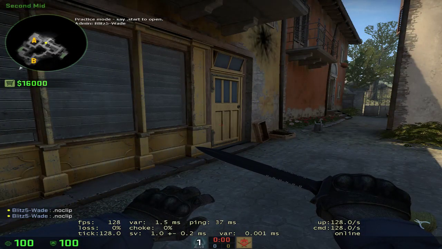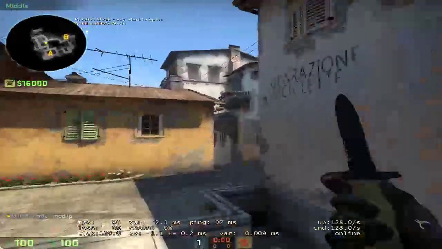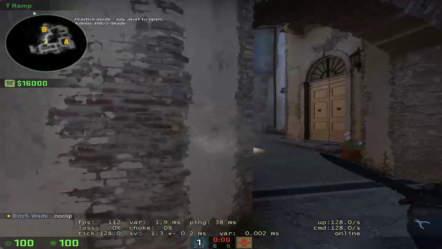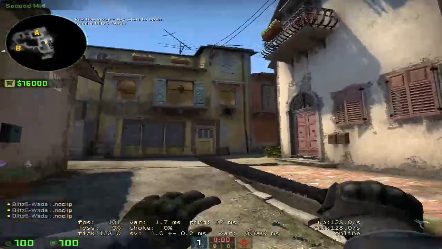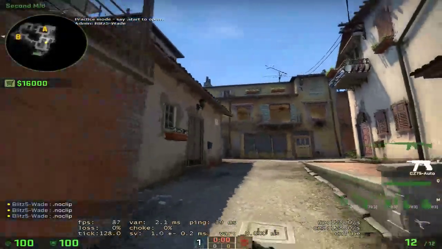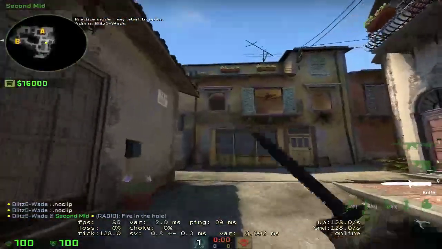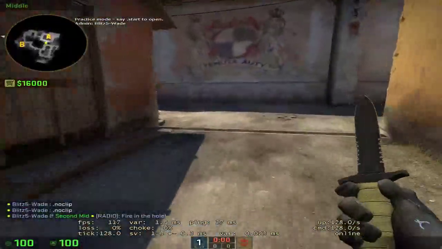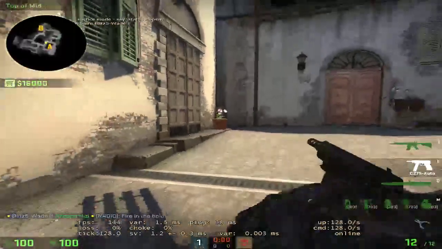Overall great T side. I thought you guys did really well. I really like the default you guys used against that. I felt Colfer played very smartly down at Banana, and then fairly good mid and apps control. You guys were a lot more explosive than what we had been doing, which I like. It was very good. I feel like throwing in an execute every now and then wouldn't be that bad.